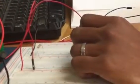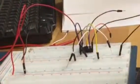Now, earlier I told y'all that I wanted to show y'all another example of a circuit, and for this I'm going to show you on YouTube. So y'all can go ahead and turn the videos off now.